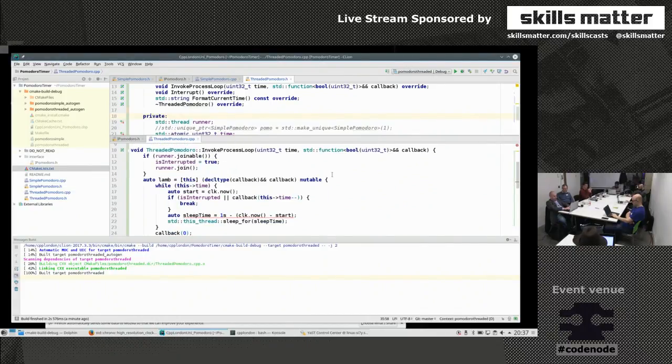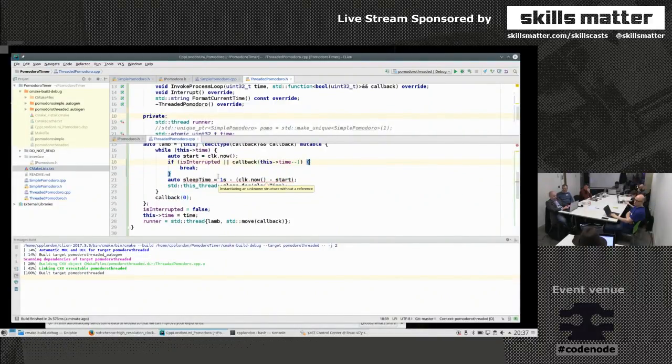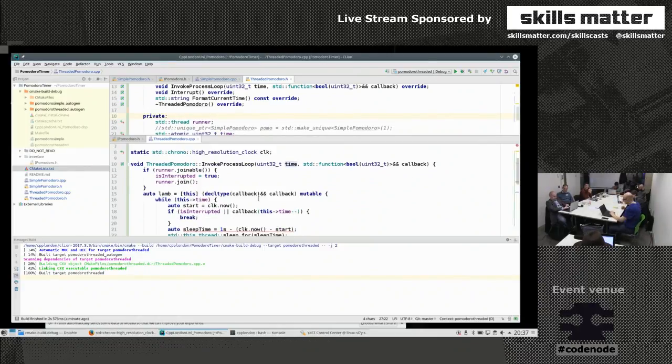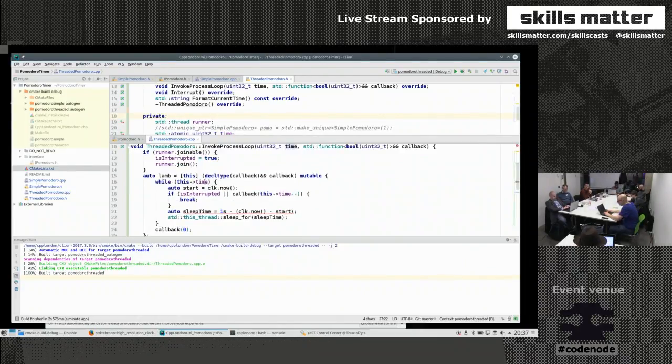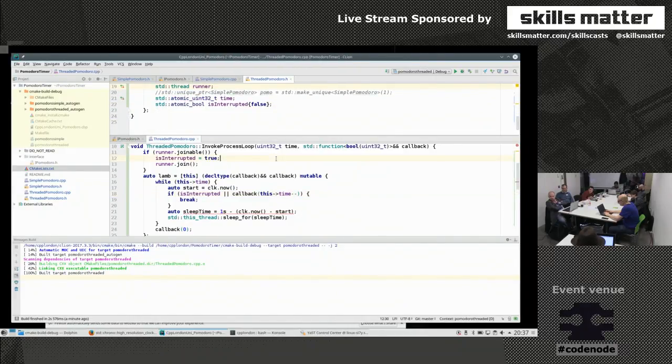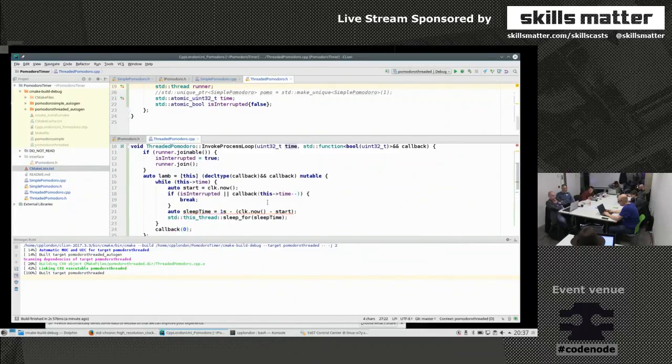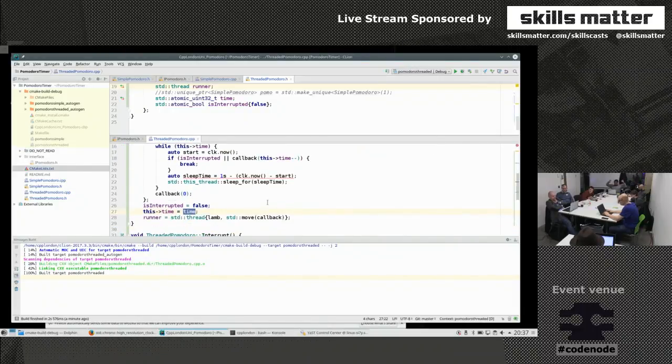So let's see what's wrong. We have while is interrupted, time minus, time equals time. Doesn't appear to me like we could mess this up. Can anyone see anything wrong with this that I don't? So we post decrement time, so we pass the previous value. It's an atomic uint32. We definitely set it before we start the thread because it's set here. We definitely don't do anything daft like decrement it. So why is it not working?